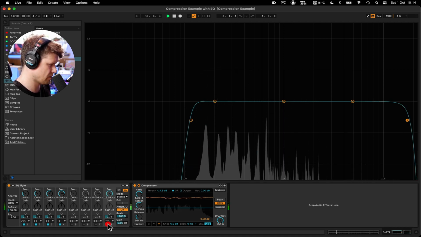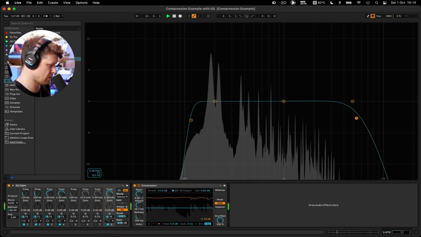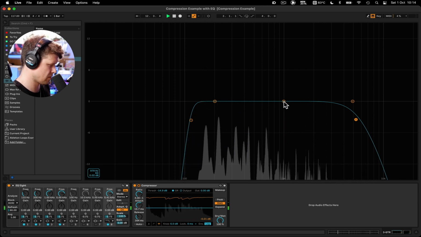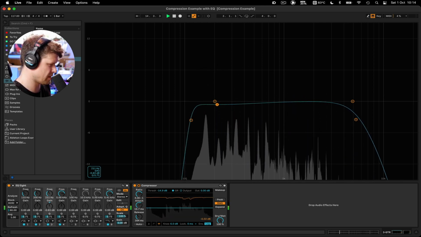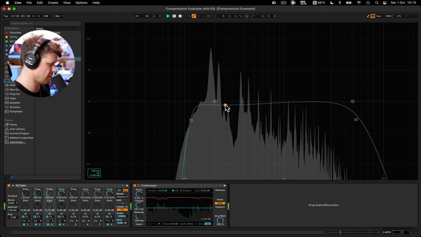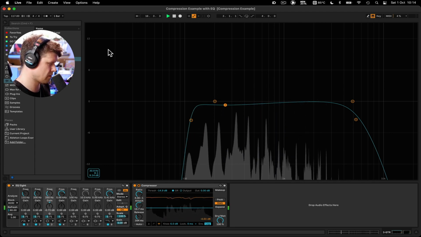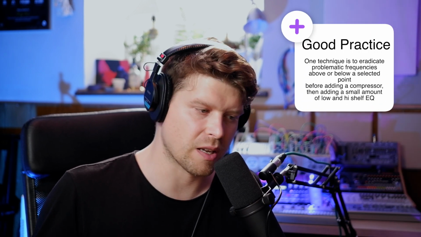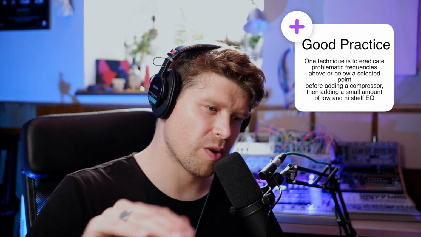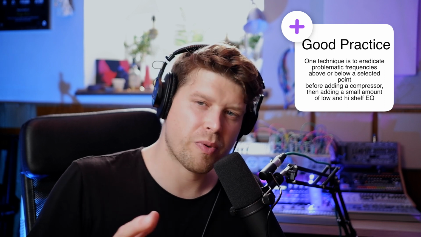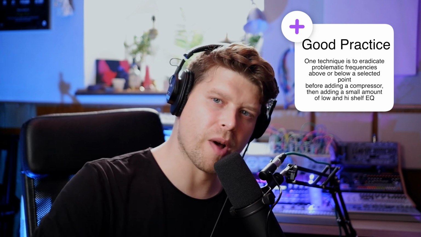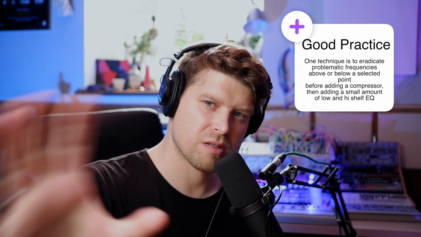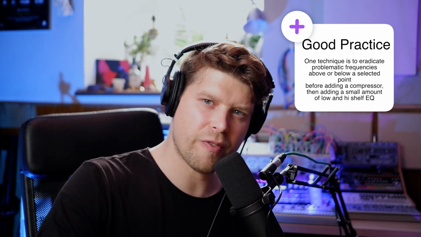High cut. Maybe boost. Maybe dampen down the mids a little bit. The first stage we look at usually is subtracting. We usually do this before we go into the compressor, so the compressor is not going to be reacting to those frequencies we don't want. We cut them away, compress it, get all the peaks nice and even.